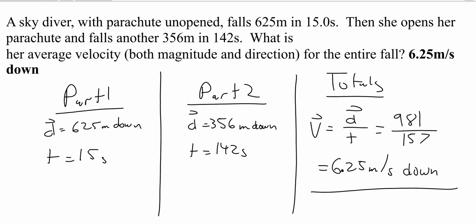Questions on that one? When you're writing it out, if you don't put the little arrows over top of the d and the v for your givens, can you lose marks? No, I wouldn't have you lose marks. I would just worry that you might get them confused at some point. But in the end, if you've got the right method and the right answer, I'm okay with that. I don't always write them.